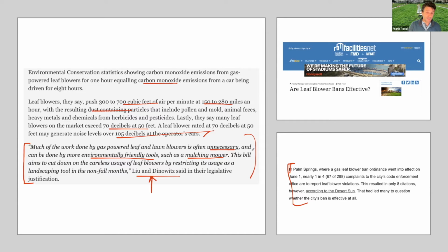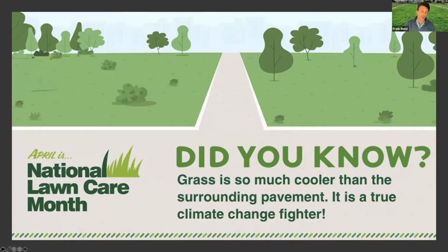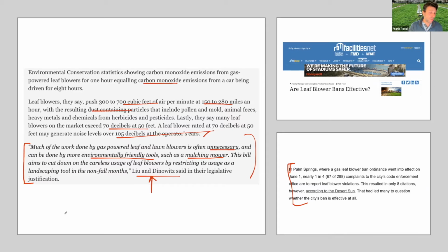So I feel like everybody laughs, like, oh, National Lawn Care Month. Oh, isn't that sweet? Oh, that's sort of stupid. Well, why should we promote these things? And then when you realize you're dealing a lot of times with people who make rules who simply don't understand the nature of the work or are listening to one side of the story. And I don't think anybody that uses blowers, like pesticides and other sorts of things, wants to hurt the environment, wants to blow dust around at a loud sound that hurts everybody's ears.